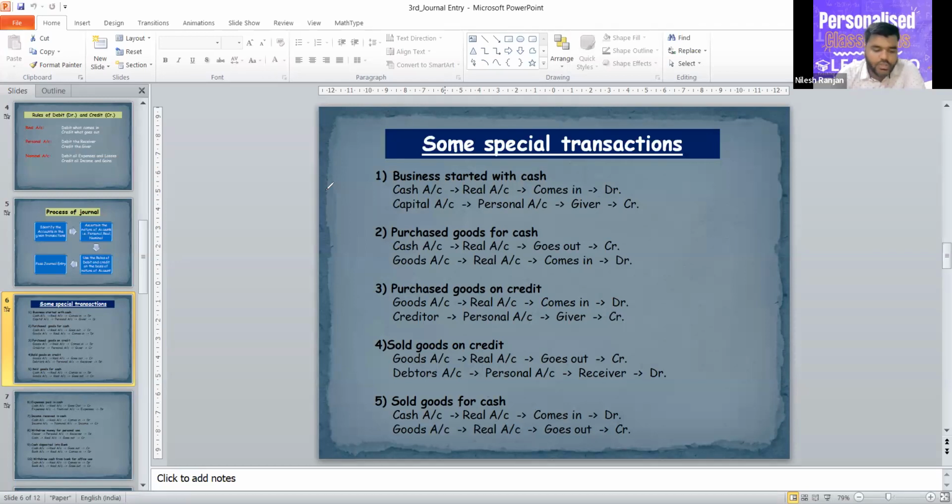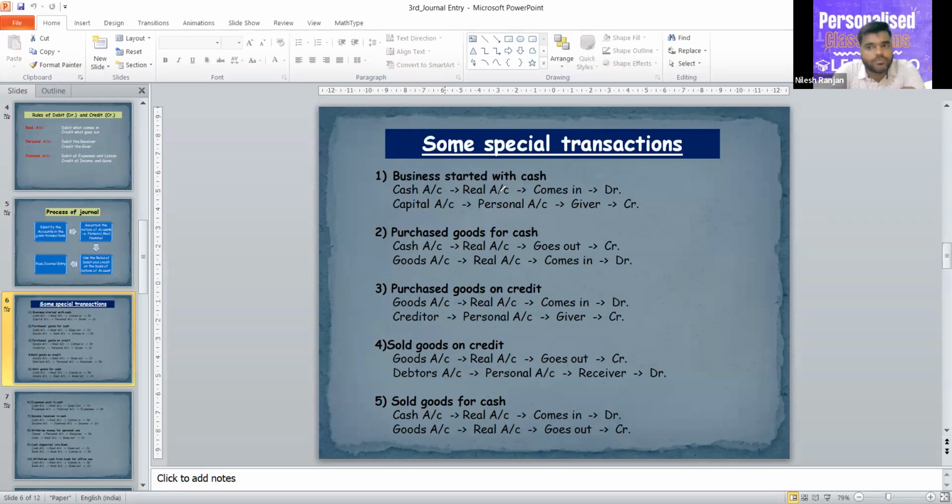So who is giving money? The owner. The owner is paying money to the company, to the business. So cash is affected in the business on one hand, and the other is the owner. Cash is a real account, and the owner is giving to the business. We are accountants of the business, not the owner. So cash is coming into the business. That's why cash will be debited.